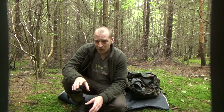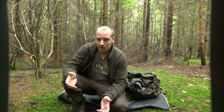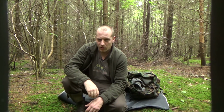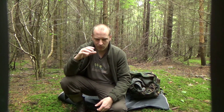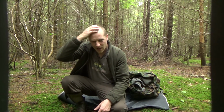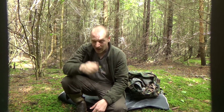A lot of people tend not to wear hats when they're out in the woods, which is fair enough, because there's not usually a lot of sun that comes through the canopy, and in warmer weather you can start to overheat if you're wearing a warm hat. But there are times when you may be in a clearing in the woods, near the edge of a wood, or on the way to the woods even, where you'll want some kind of sun protection. For that you'd want a wide brimmed hat or a fishing hat, and preferably semi-breathable if you can get it, so the sweat from your hair can evaporate out of the hat and you don't get a soaking wet rim around where the hat sits.